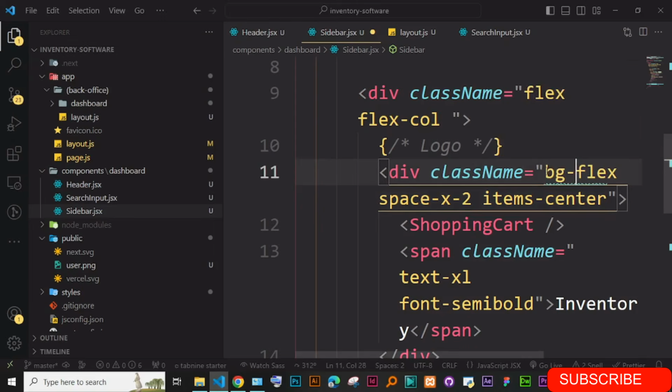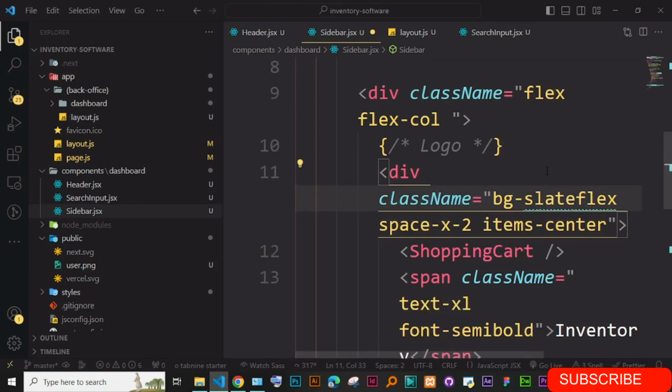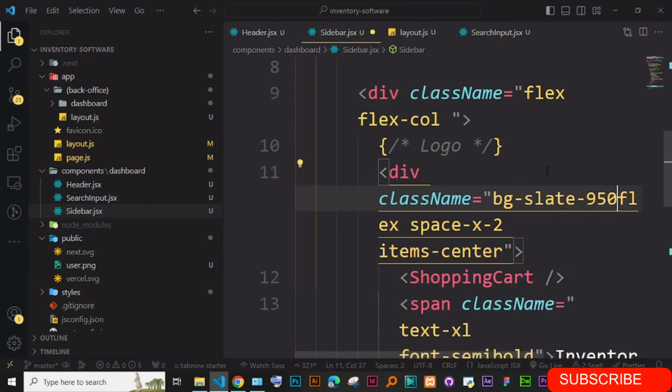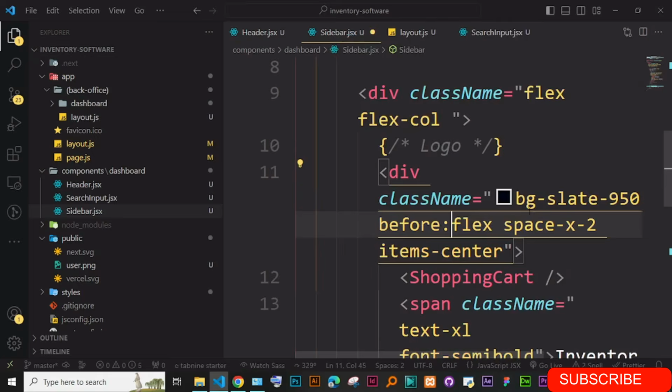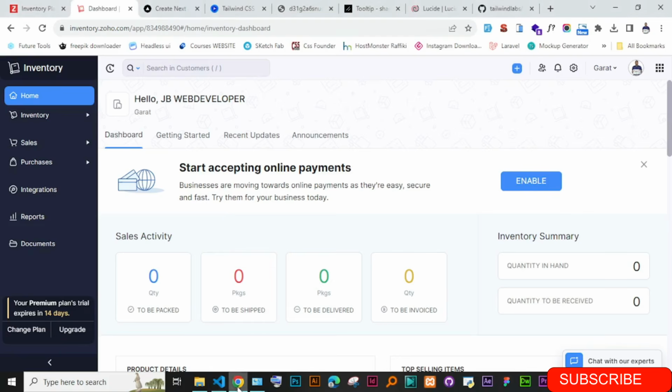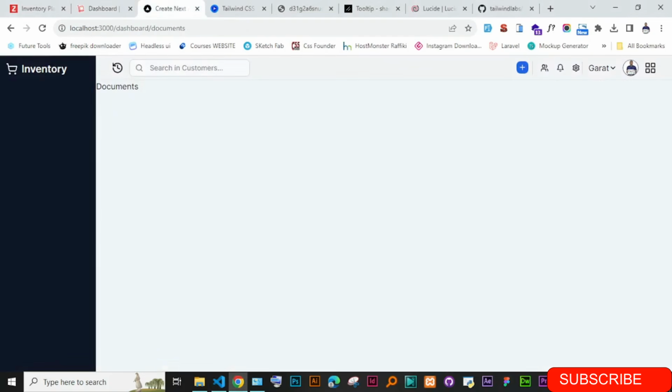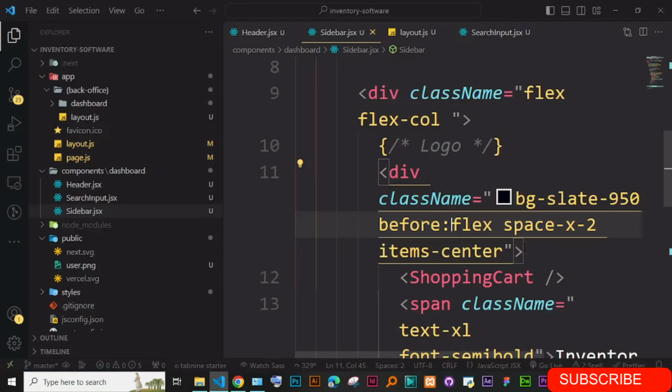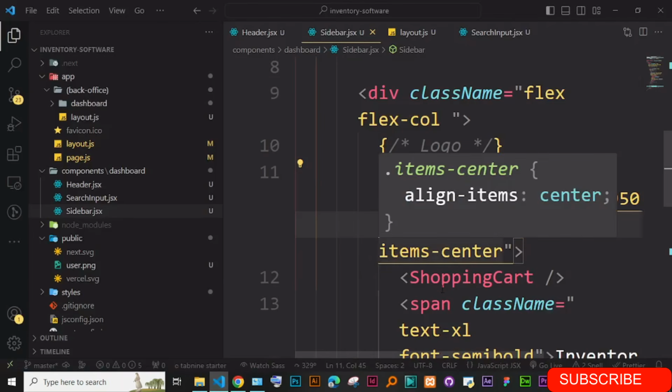It's a BG slate. I think just give it 950 to be darker than the usual one. Let's see how this looks here. Not much difference. Okay, let's see, what did I put?